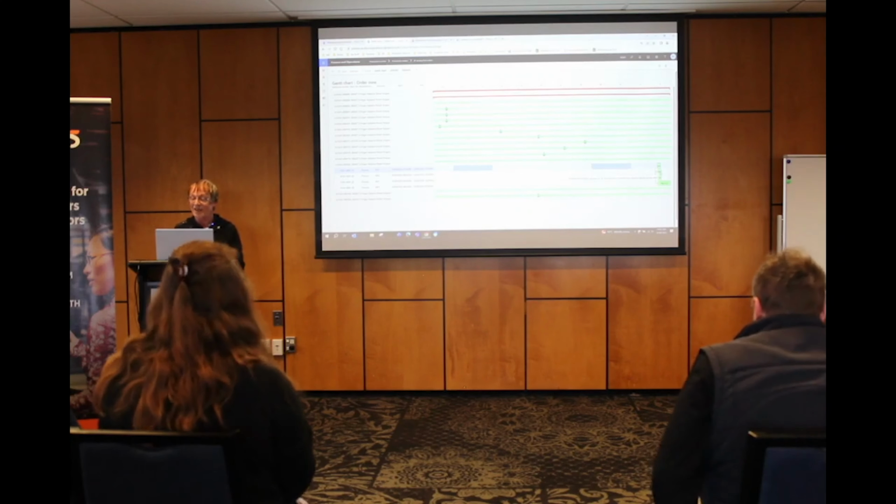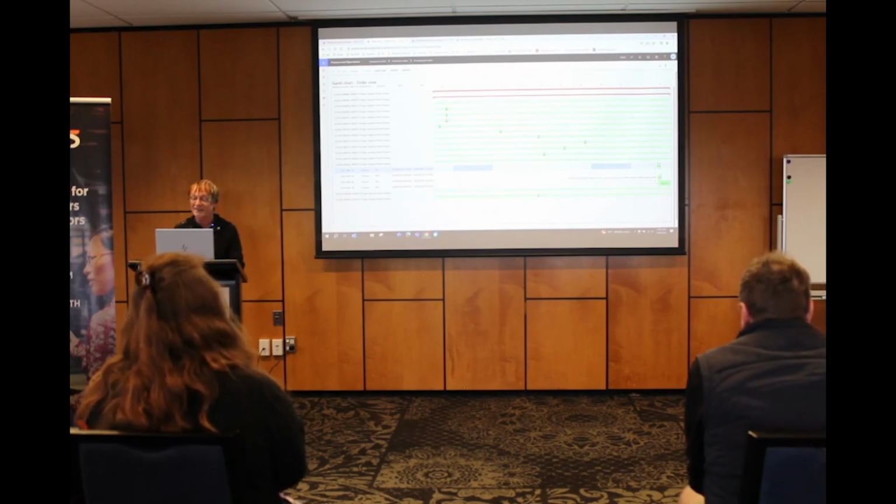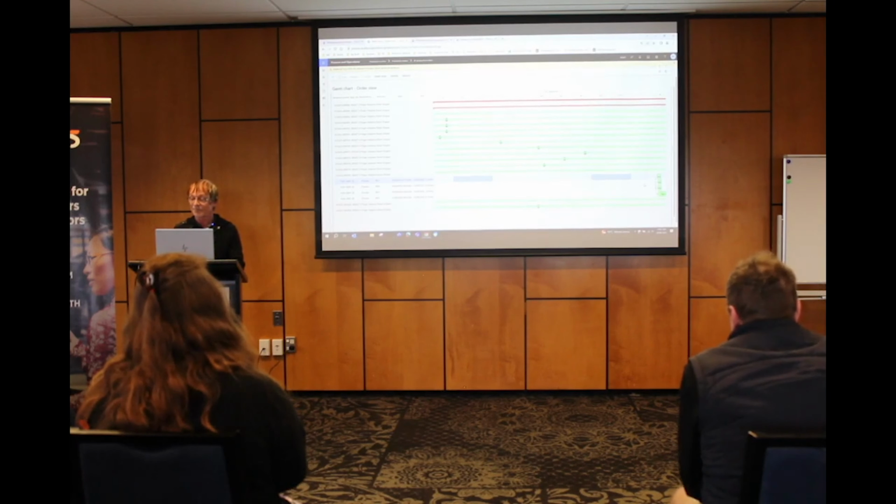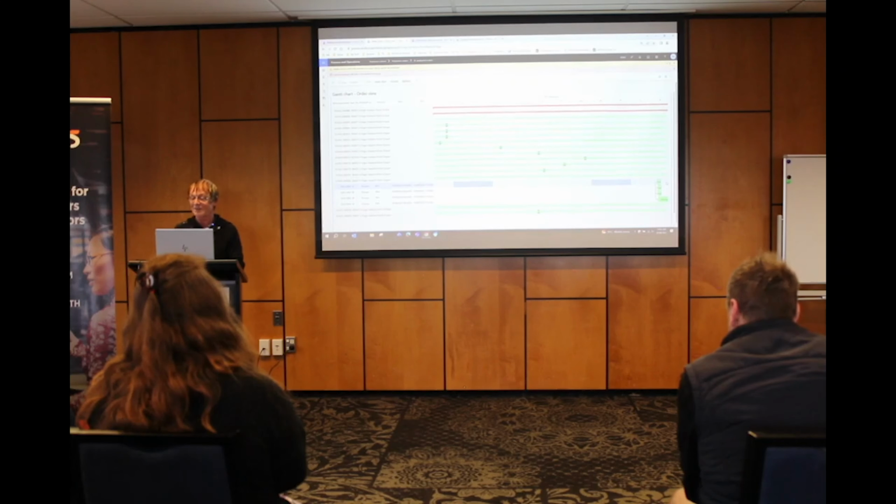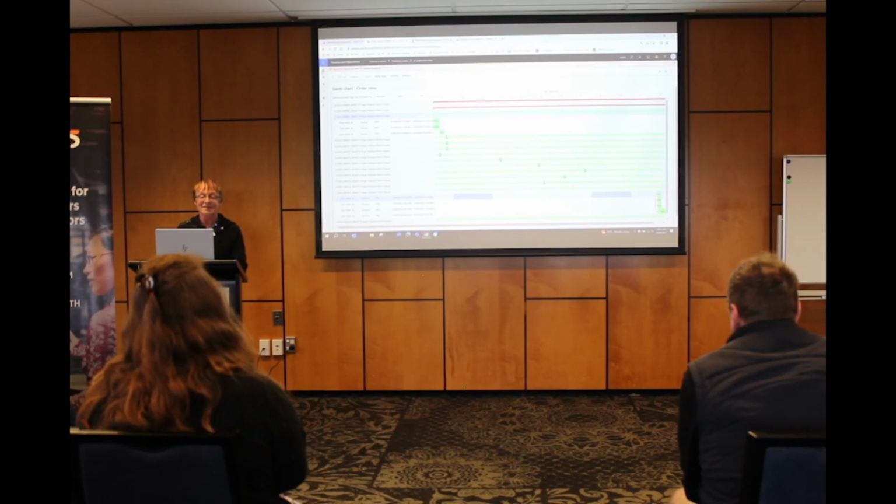Now from a Gantt chart I can also move stuff around. Now I've decided that I need to test this over here. And it's not going to let me because the dates are all out. There we go. So maybe if I move it forward a little. There we go. No. Let me pick another order. Here we go. Let's pick one of these ones here. So I'm going to take the packing out here. Nope, it's not going to let me. Okay, we'll do it a different way. Okay, so get rid of those. Back out of here.